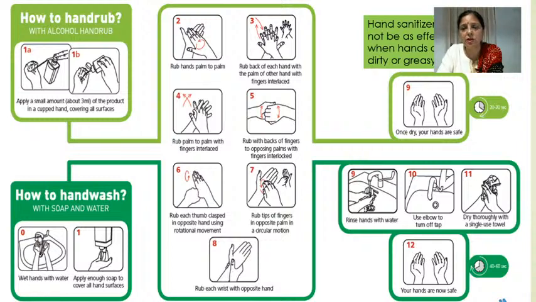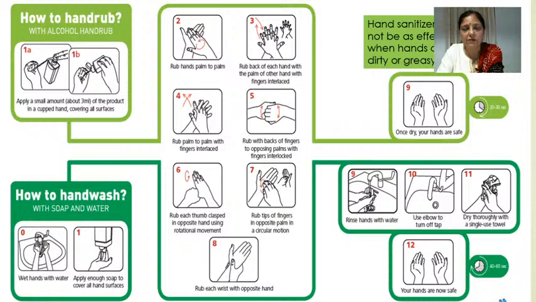We can use a single-use towel, which can be thrown away, and the time for this is 40 to 60 seconds. The basic time, that is the scrub time, is 20 seconds. The rest is washing and drying time. Now if we use the alcohol rub, it is given on the kit insert also how much you have to use, but usually it's about 3 ml. Again the same steps, and you have to rub the hands until they are dry. Once they are dry, the hands are safe, and it takes about 20 to 30 seconds.